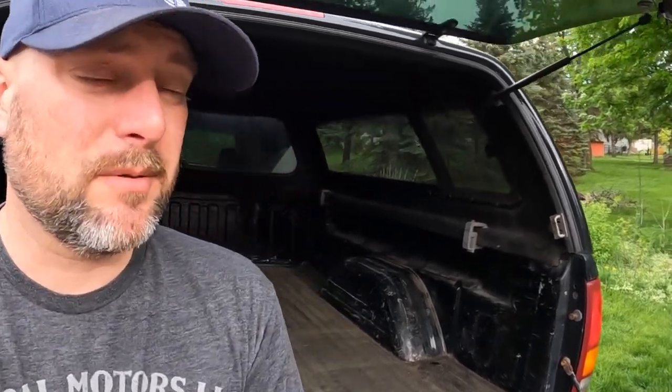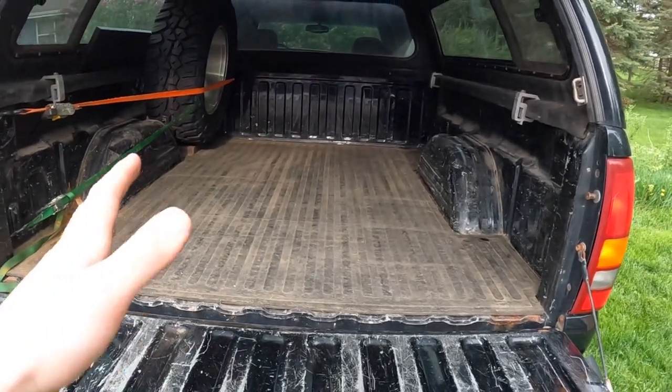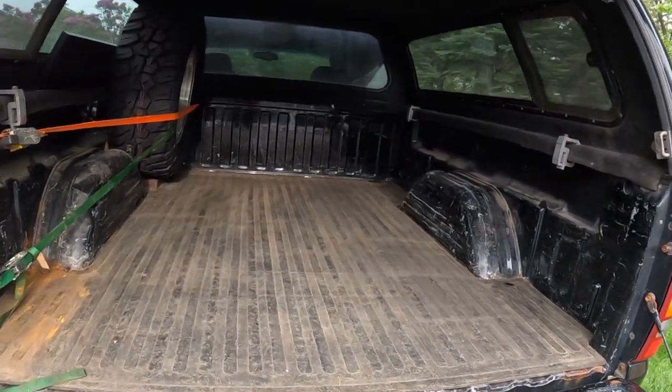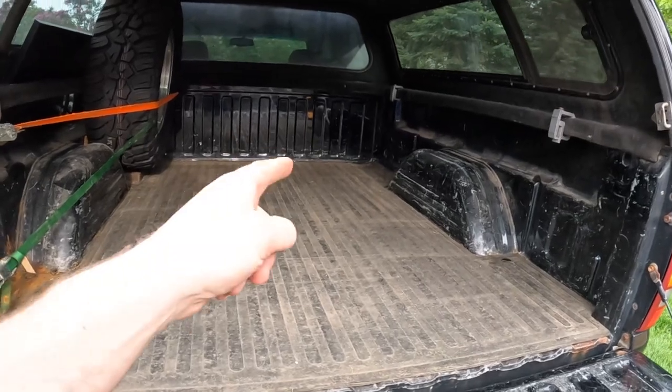Today, we're in the back of my truck. I want to make this space into a camper. Well, not really a camper, but just a platform, and we'll see where it goes from here. I kind of got a plan, so let's start cutting some wood.